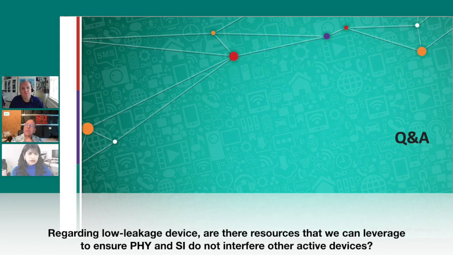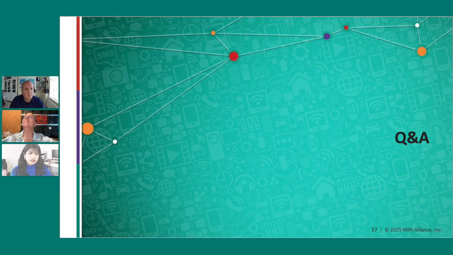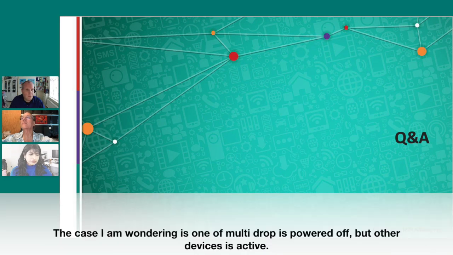I don't know of any resources. In regard to leakage, the specification is pretty clear and I think quite generous, although different people have different opinions. What else? I think the protocol itself is defined in a way where the handovers and who's talking on the link, the protocol is robust enough to make sure that we don't interfere with the data that's coming in from any active device. But that's at the protocol layer.